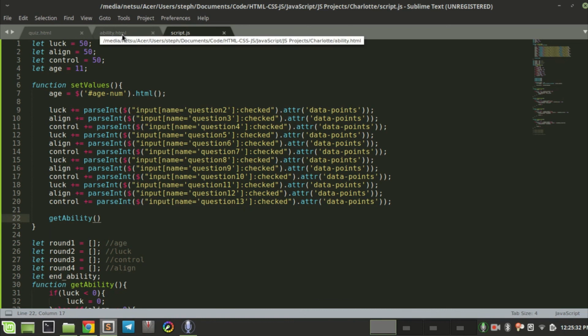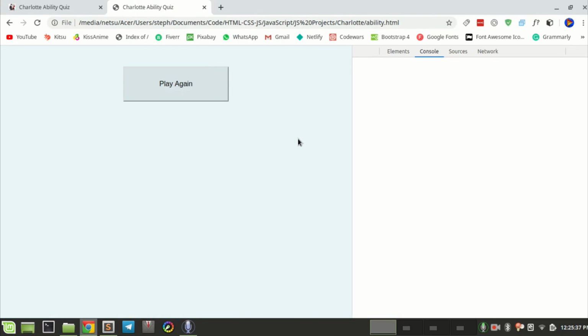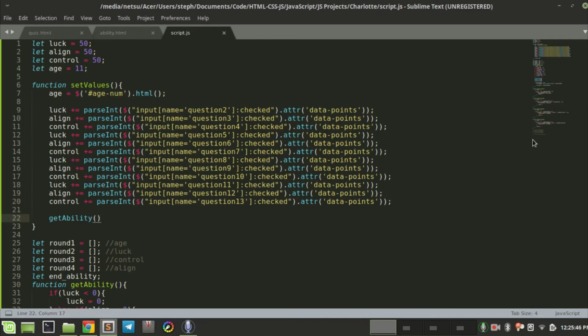So there's two things that could happen here. Thing one is maybe it can't read property class of undefined. That's what I was scared of. It wouldn't be able to read that.